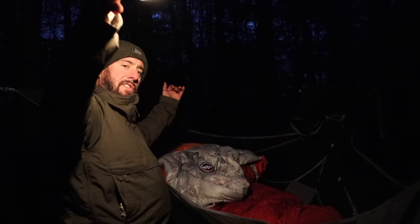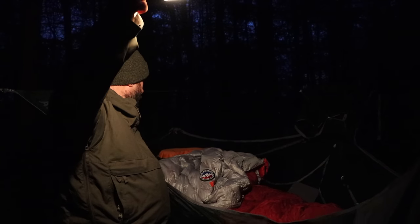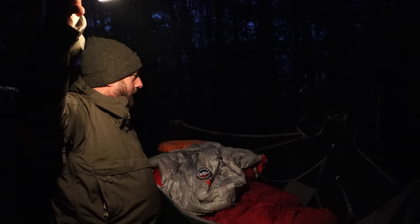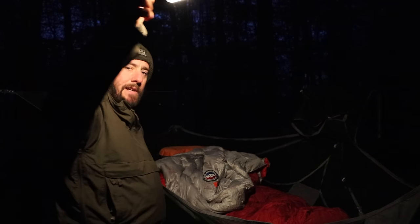Also, do you zip it up, do you think? So I'm leaving it like this. I'm going to put my tarp over the top. But you don't want bugs getting in, do you? Although, how would they get in? They'd just have to fly in, I guess. But yeah, I think zip it up and then you keep all the bugs out, and then zip it open, just like a regular hammock.